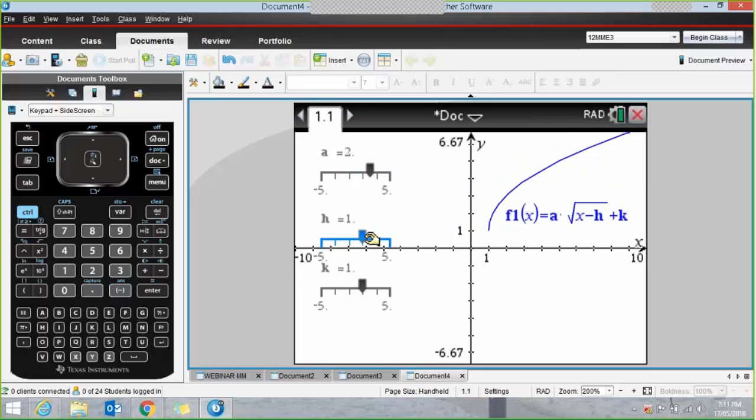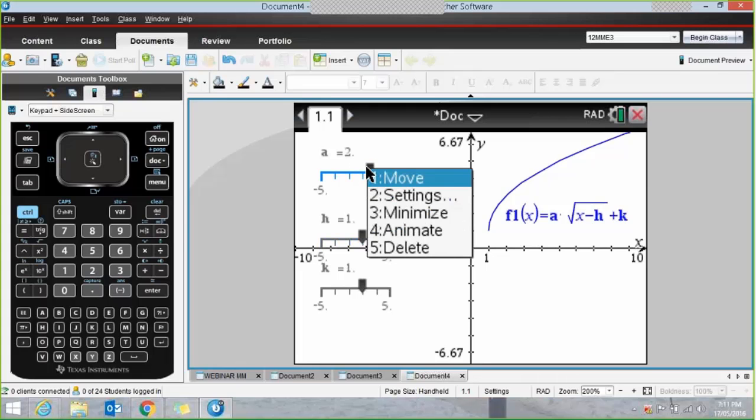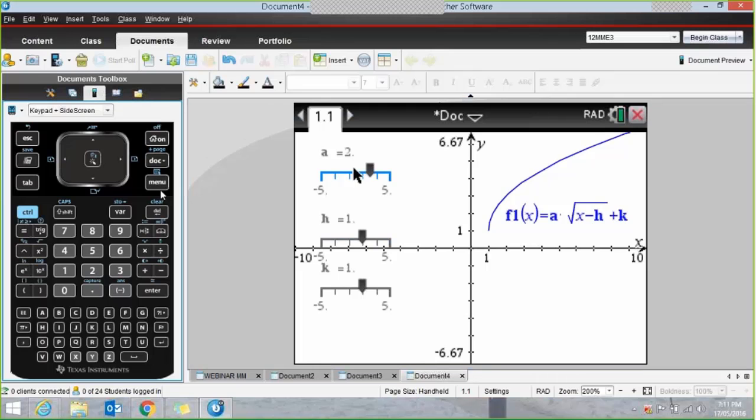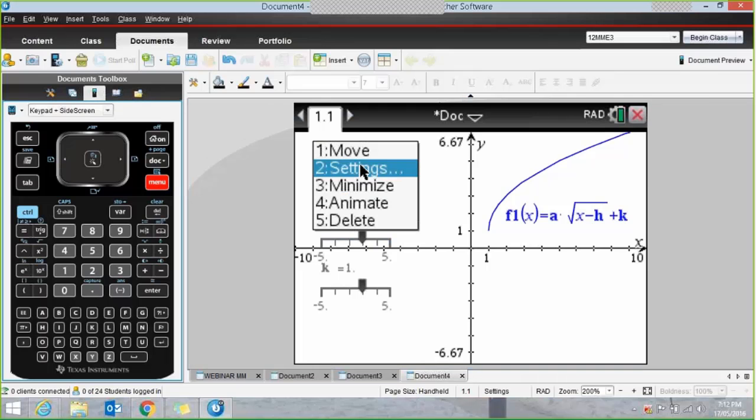So we're going up in whole numbers here, and we also have numbers from -5 to 5. But you can get the students to go into the settings here. So on a computer screen, what I did just there was a right click, but obviously the students' handhelds are a lot more clunky than using a nice computer screen like this. So if your students are using handhelds, then the way to right click is control menu. If they hover over this and press control and menu at the same time, then that's the equivalent of a right click, control menu.